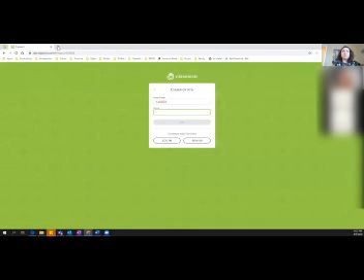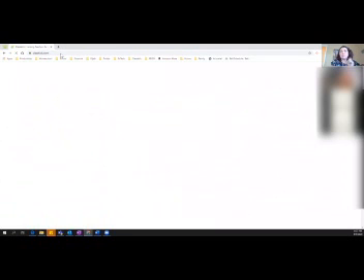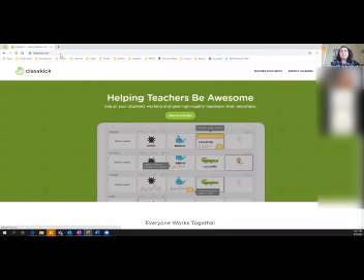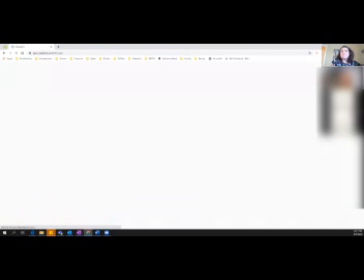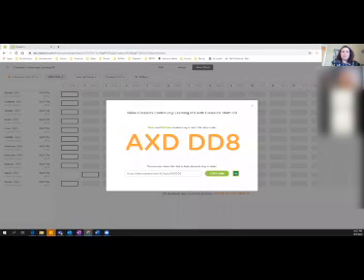I'm having trouble finding where to put in the code as well. If you go to regular Classkick.com, this is how your students can access it. You can always share a link with them, but if you don't share the link, they'll just go to login and then to student, and then type in the code right here. Oh, okay, perfect. Can you put the code back up for me, please? Yes, ma'am. There you go. Thank you so much.